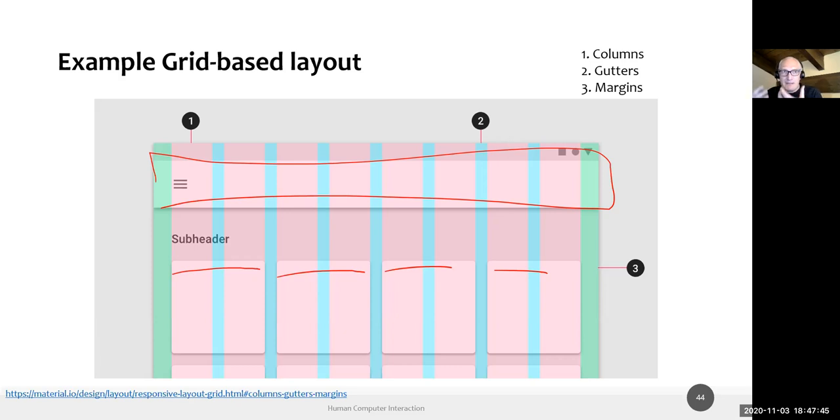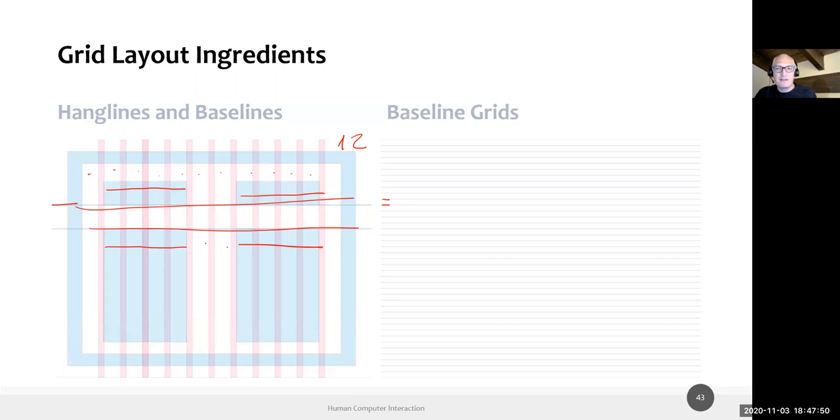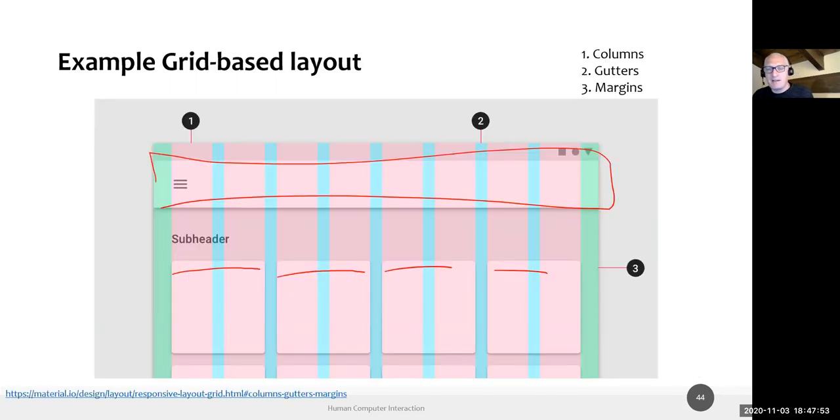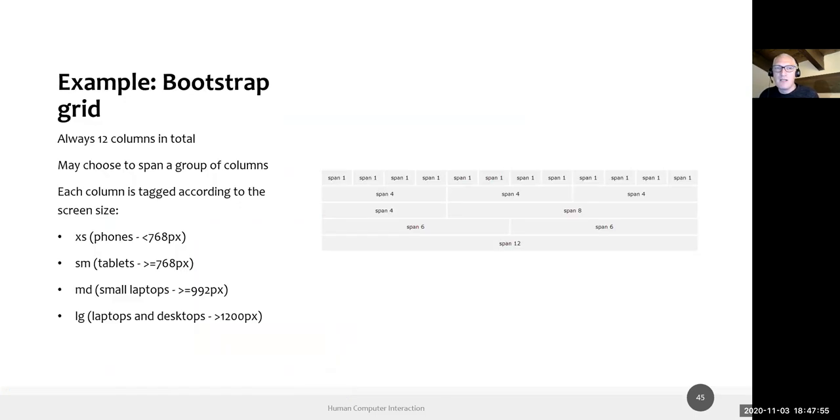So just by playing with the occupation of the empty space, okay, we have an empty universe here. We want to fill it. Depending on the way we fill it, we are giving meaning to the content that we are putting on the page. And even here, there are tools that will help us very easily to create our layout using this criteria. You may be familiar with the Bootstrap library, that gives you a design based on 12 columns in total, okay? So the page is automatically divided in 12 columns, and for every element, for every div that you put in your page, you may decide how many columns it will take.